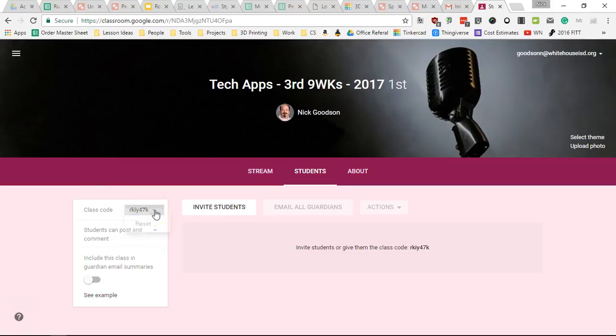If you click this little triangle next to it, you can reset, and that'll just give you a new code. And sometimes what I'll do is I'll cycle through these until I find one that's easy to type. Something that doesn't have a lot of I's and L's, and just something short. So that one's pretty good. Right here, this is something brand new that they've just added, because this wasn't in here when I set up my classes in January. So this is your settings here.